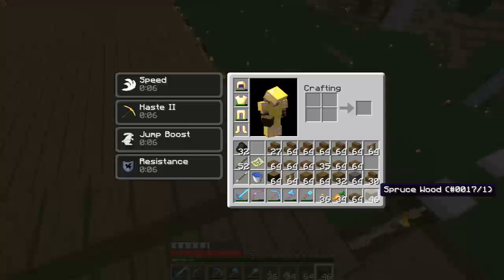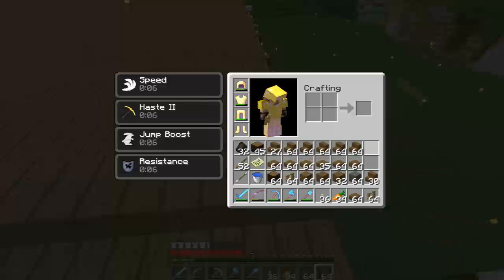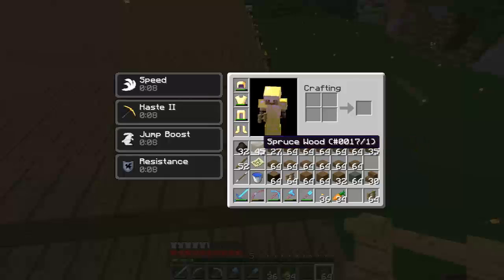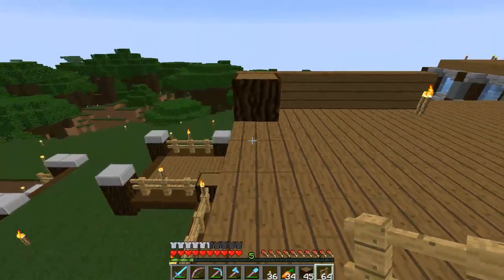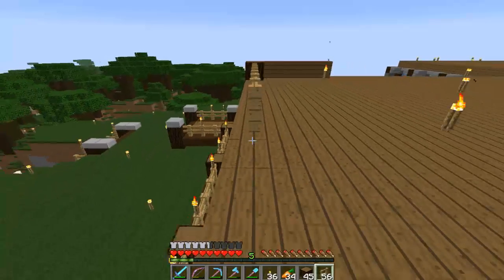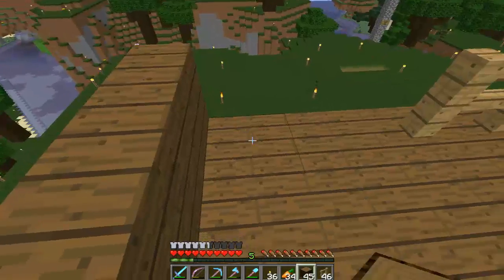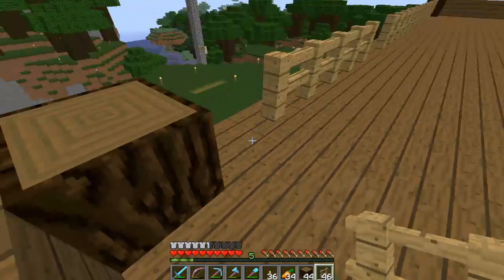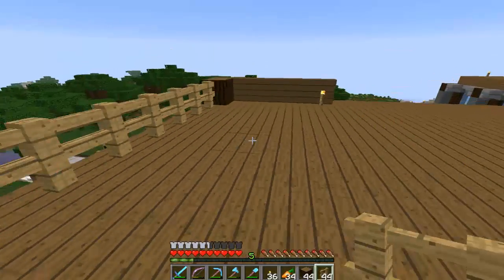Alright, so we need a few of these real quick. And basically what I'm going to do is I'm going to put this here. Well, actually we need to keep that down here. And we're going to run fences all the way along the top here. Now, like I said, it probably looks a little awkward. You're probably asking yourself, what the heck is he doing? But I promise it's going to turn out looking good. I think it does anyways.